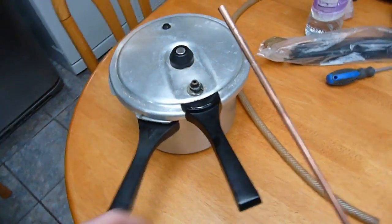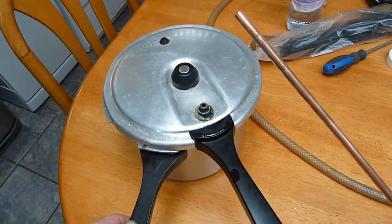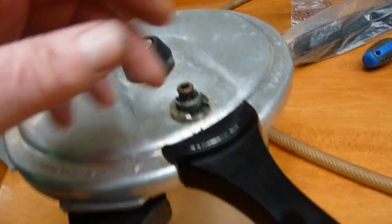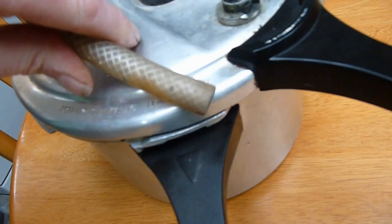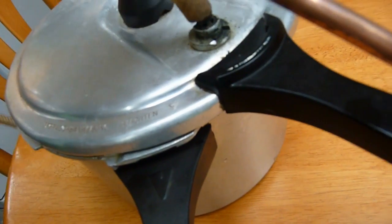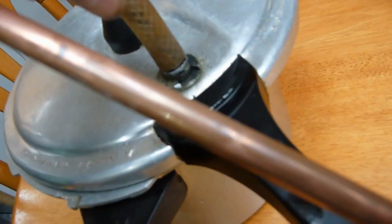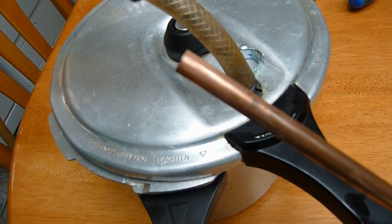To make our still, we're going to be using a pressure cooker of the type that fits on a gas ring, and the pressure cooker valve, which you can see will be joined with a piece of hose. This is just a bit of hose we found in the shed. So it fits quite snugly on the valve, and then this will be sealed with a Jubilee clip, and it will be joined to 10mm copper pipe.